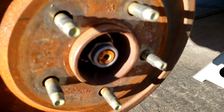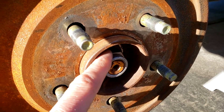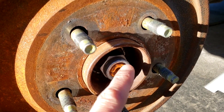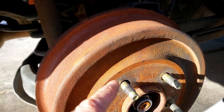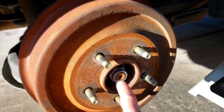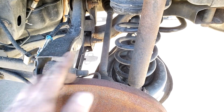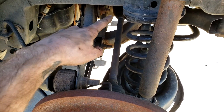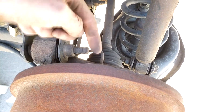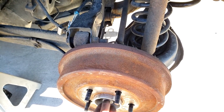With both wheels off, we're going to loosen the 29 millimeter axle nut so it's level with the end, then tap it with a hammer. The reason we have it level is so when we hit it we don't damage the threads, making it hard to reinstall. Tapping it with the hammer should free the CV axle from the wheel bearing assembly. We need to remove the CV axle - it's sandwiched between the differential and the wheel bearing assembly - we just want to get it out of the differential.